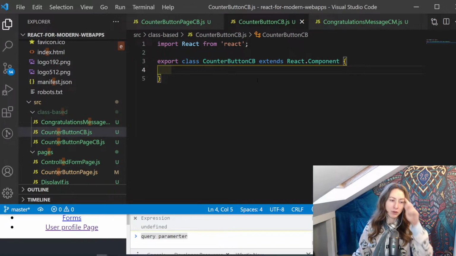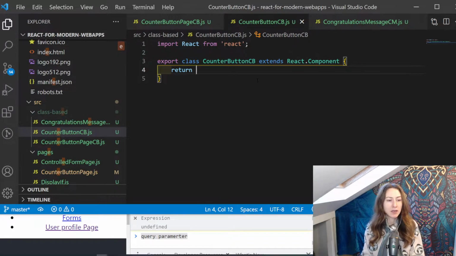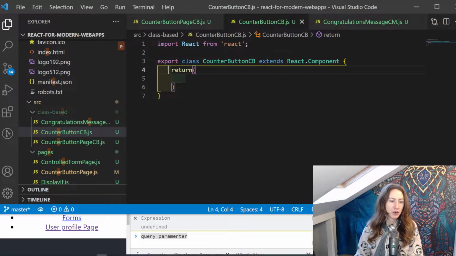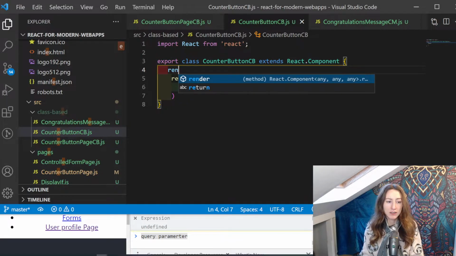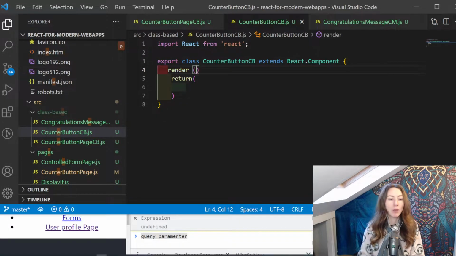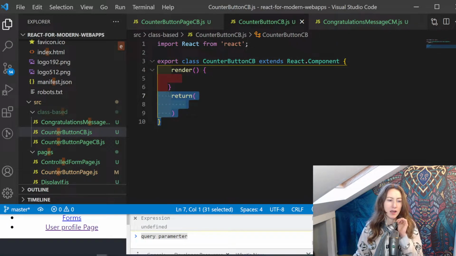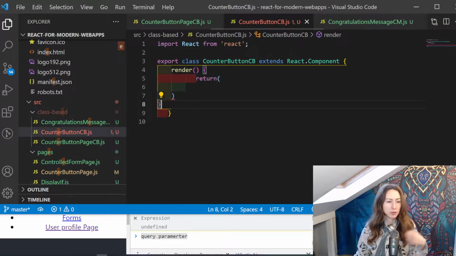Okay, so then we're going to have our return statement down here. No, we need a render. So we still do need a return. First of all, we want to render, which is a function that we run, and then we want to return something when we do this render.